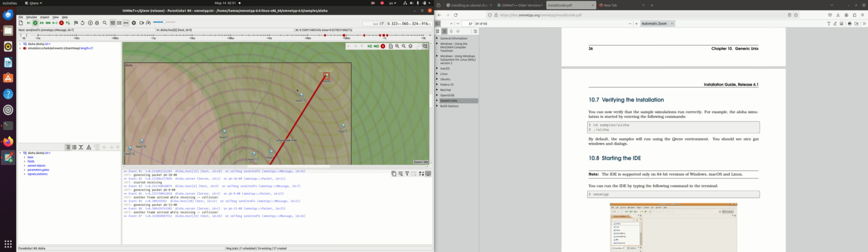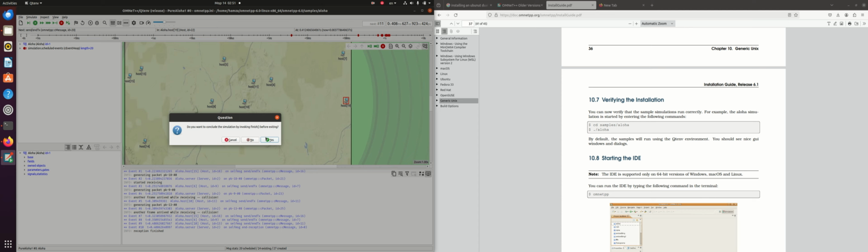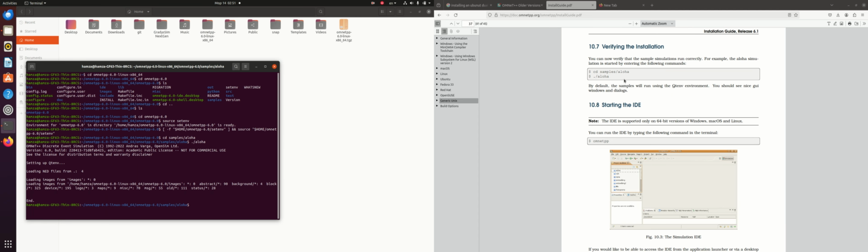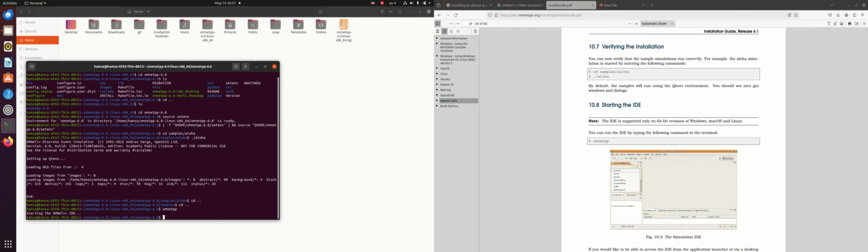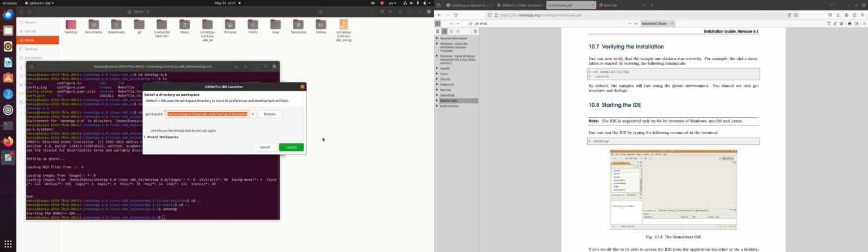So don't worry about what everything means right here. You will see that in class and possibly in other tutorial videos. So I will just pause it and close OMNeT++ again. Now everything is working. I did close it, but let me start OMNeT++ again. If I just write omnetpp right this way, you will see that OMNeT++ now will open.